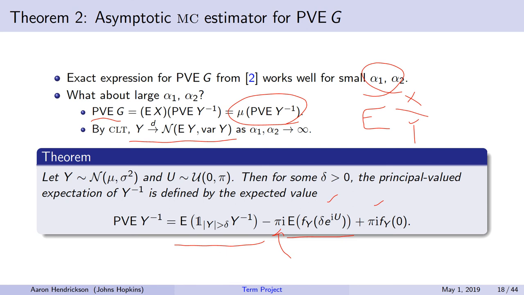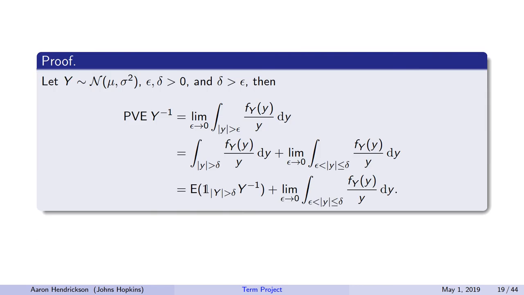It was a lot of fun deriving this thing, and I'll give you the gist of how it works. For any of you who have taken complex analysis, you'll get this, but I assure you can follow the basic principles of what's going on. So here we go. Principal valued expectation of y inverse. The first line here is the definition of this thing.